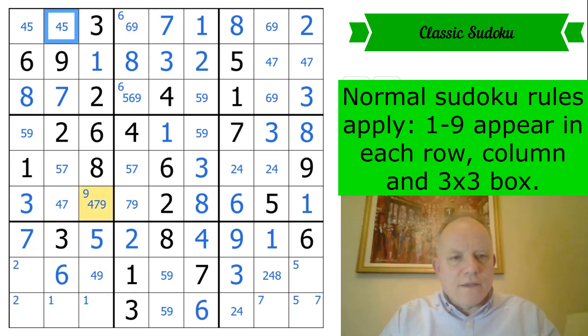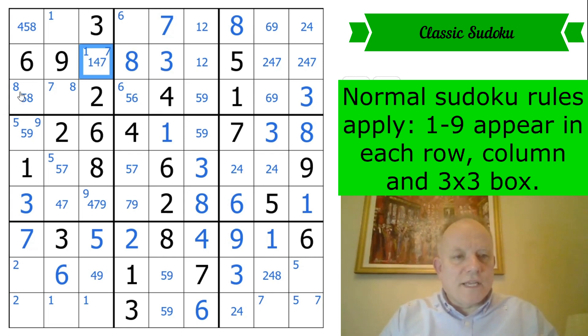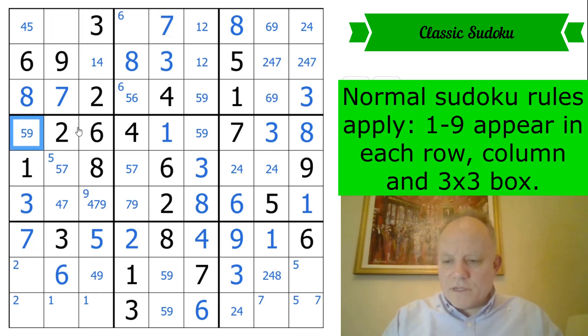That five, nine, six triple looked quite good to me. But as soon as I put in eight, seven there, why does that not have a four possibility in it? That looks like the issue. So I'm going to put a four possibility in it. I'm going to go back here and say eight or seven there. Not seven here. Now I get to tidy up my pencil marks all over again. That's not an eight. Right. My apologies there. I must have rushed at that in a way I didn't realize I was even doing. Let's keep going with tidying up the pencil marks. And it's not quite so finished as I thought it was.